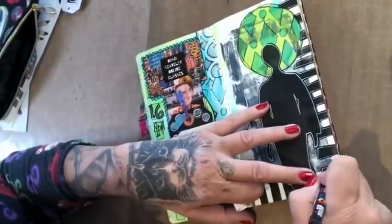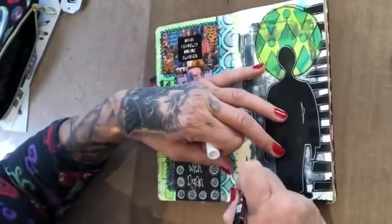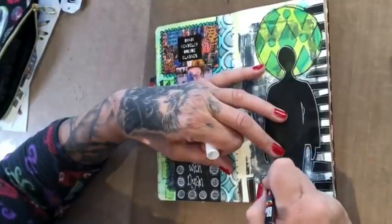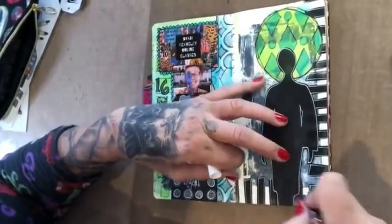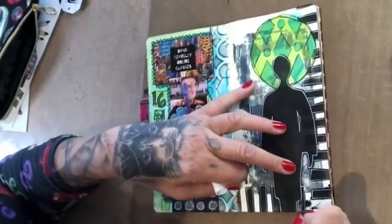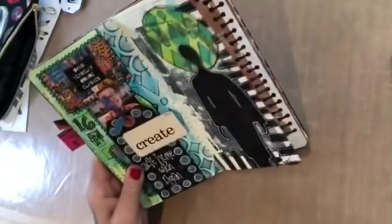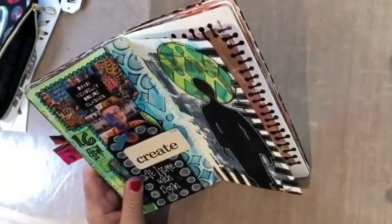Those of you who are like, oh, I'm just going to put my borders on as I go, it just makes every day a bit more time consuming. And every day you're like, should I do this? Should I do this? Instead of just getting on with it. Okay, so that's done down there.